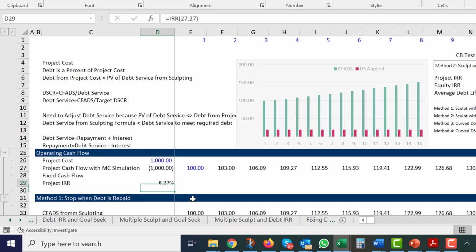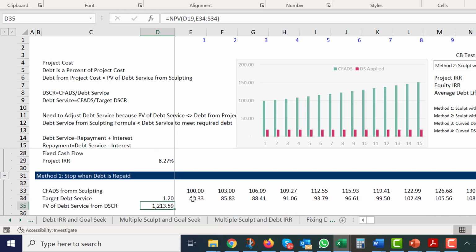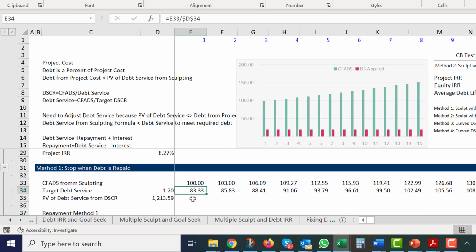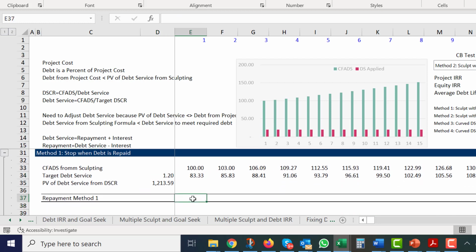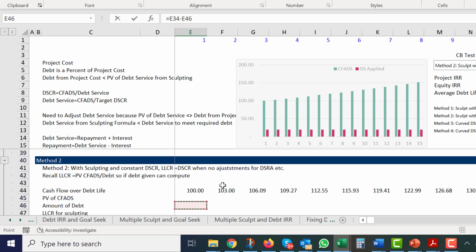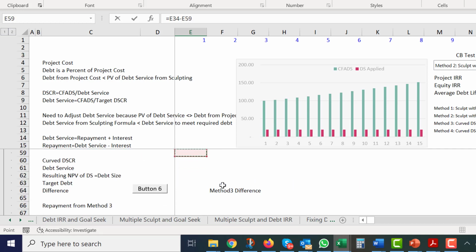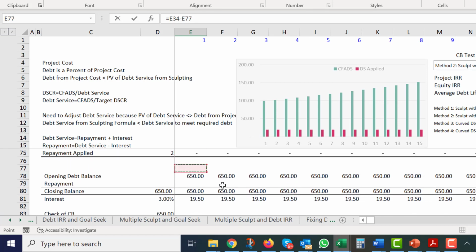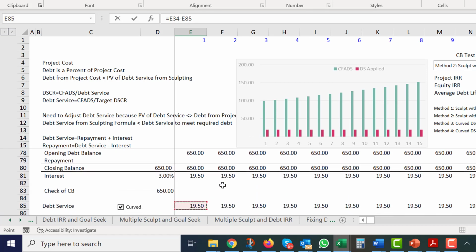Okay, and so that's our target debt service, and then I'm going to put our repayment. And every time we do the repayment, we remember that debt service, I didn't put this, is equal to interest plus principal. So we take our total debt service, and then down at the bottom I have a little opening balance and a closing balance.